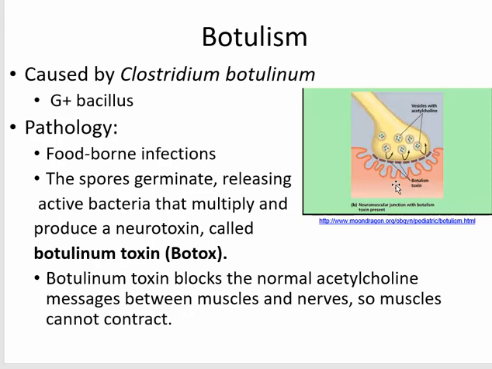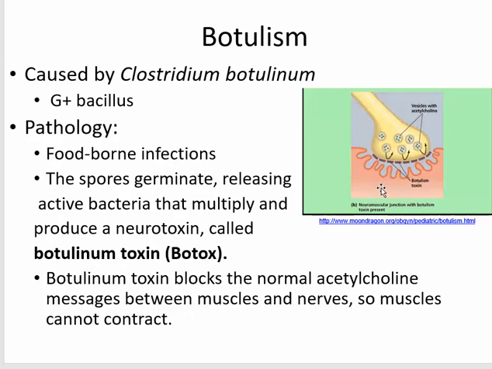Both of these are exotoxin. The endospore comes in, starts producing the infection, exotoxin gets produced. The exotoxin actually attacks the exact same spot in our body for both of these diseases, even though they have opposite effects. So the exotoxin attacks right at our nerve muscle junctions where the neurotransmitters are released, the chemical signals that allow your brain to tell your muscles what to do.